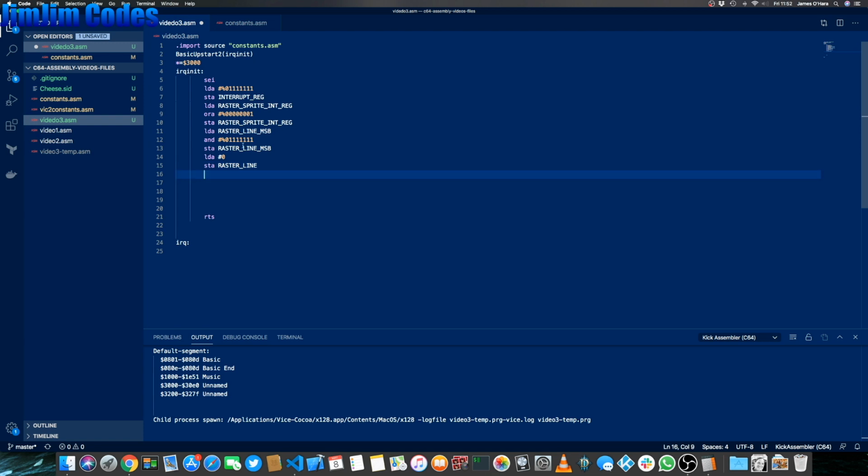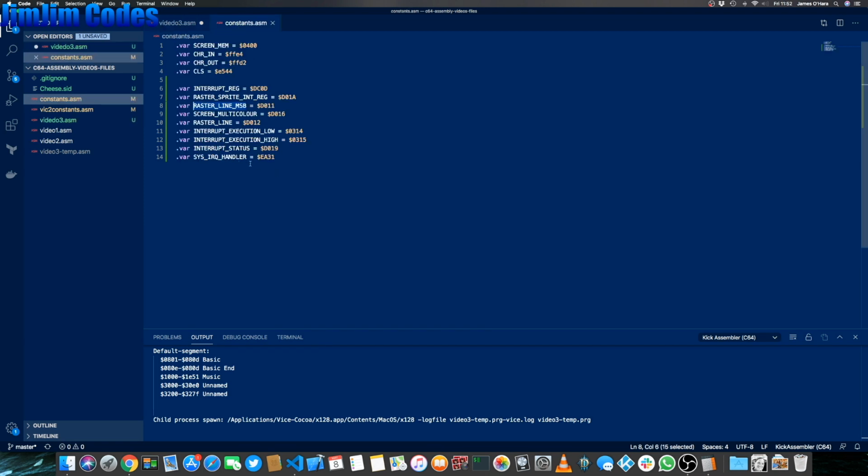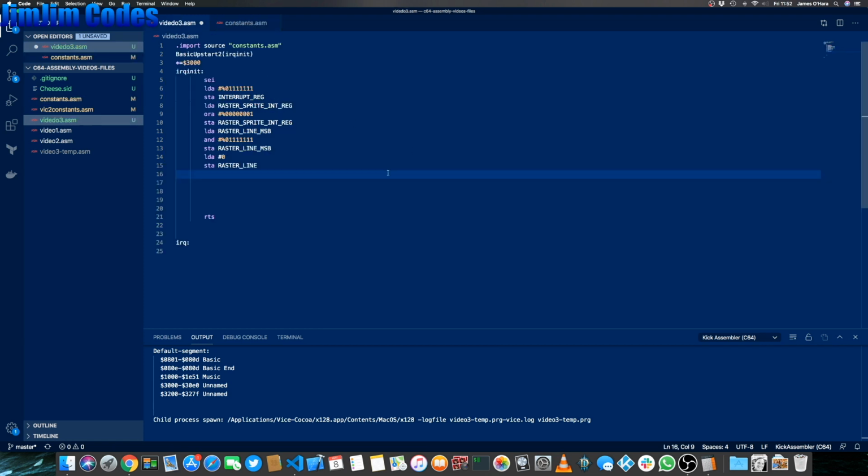Because we want it to run this particular code at this point here, we need to store that in the interrupt execution address registers. As I showed you before, it's these here. There's 2 of them because it's a 16-bit address. So let's store that in there now.